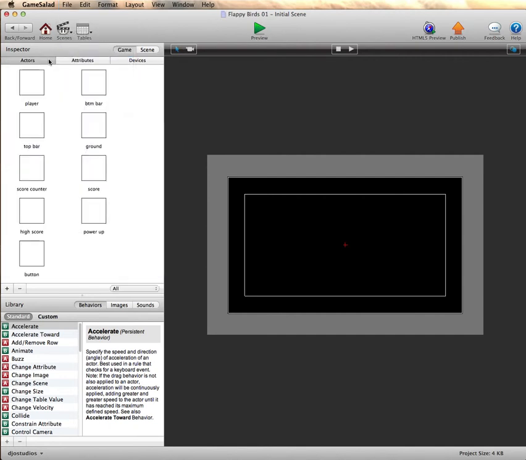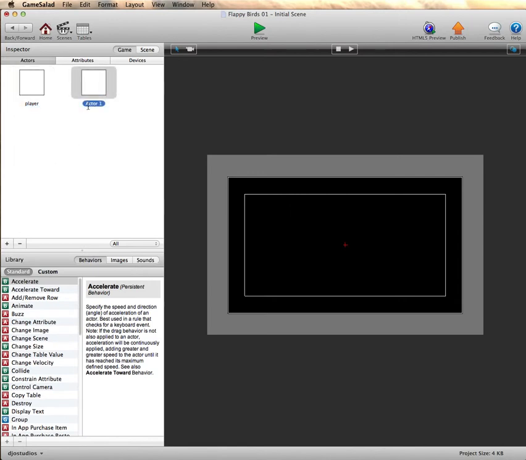And I'll go back to my actors. And I'll start just by dragging the player on the stage, and I'll start affecting that. Bottom bar, I'm just going to name BTM bar. Top bar. Ground. Score counter. And that's that little green section.